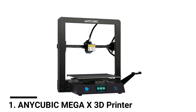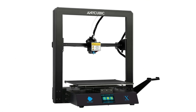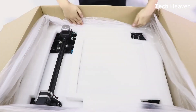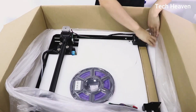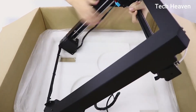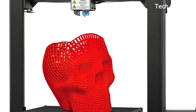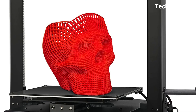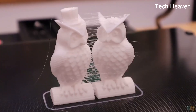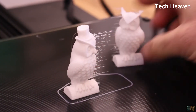Number 1: Anycubic Mega X 3D Printer. The Mega X comes in 2 modules — all it takes is to plug in 12 screws and 3 cables, making it very easy to assemble and get printing right out of the box. A perfect choice for both beginners and veterans. This 3D printer's print precision is greatly improved by equipping it with a Y-axis dual-sideway design and Z-axis dual-screw rod design. The pitting and skin texture in clothing can all show up in the print.